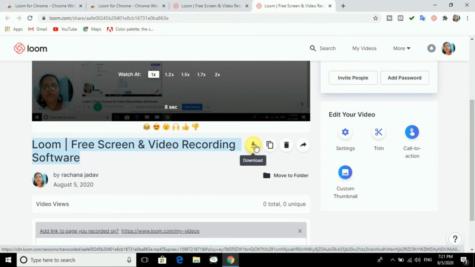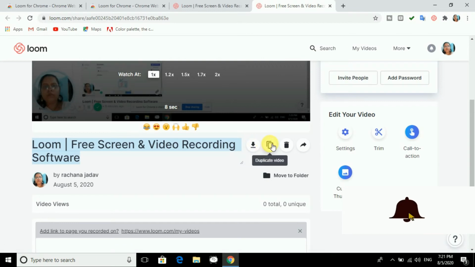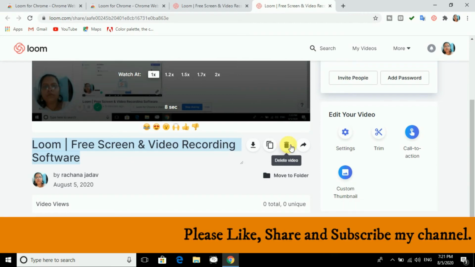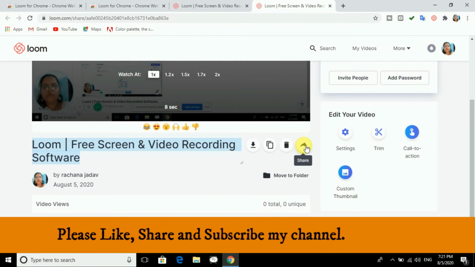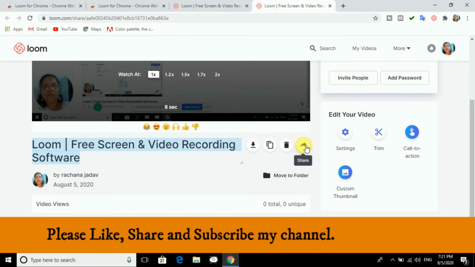If you want to download and you want to share it on YouTube or maybe any other way, so that you can share it. Okay, so you can also make a duplicate video and you can do the changes in that. Okay, if you want to delete, if you feel that it is not comfortable with that, then you can delete it also. Okay, and you can share with people. Yes, you can share with people, as I have told you.